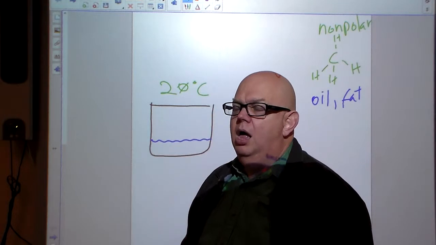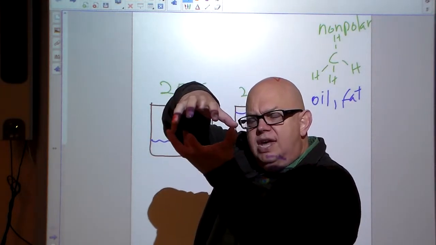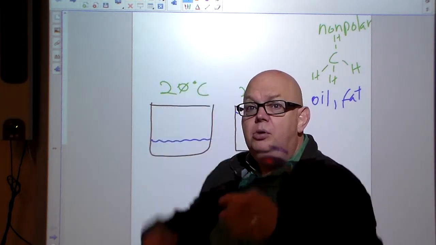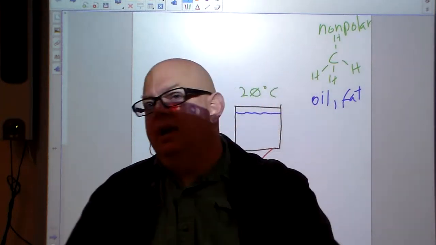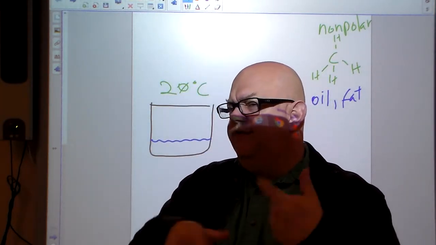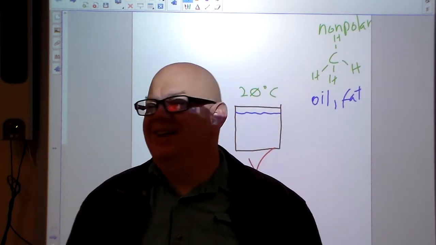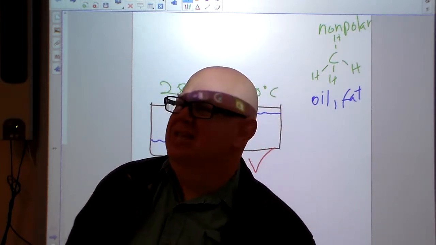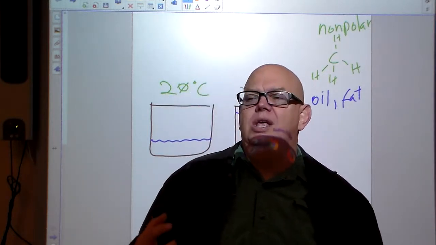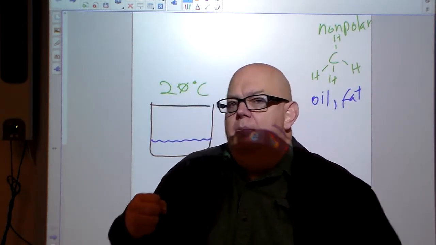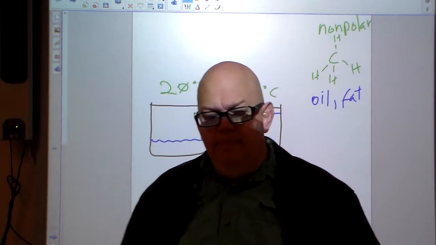Compressibility: think about squeezing down. Gases are compressible because we can fill tires. We can make sodas with it, giving the fizz in the sodas. Now, can we do the same thing with liquids? Liquids are not really that compressible, not compared to gas, because liquids are closer to being a solid. The molecules are more packed together.